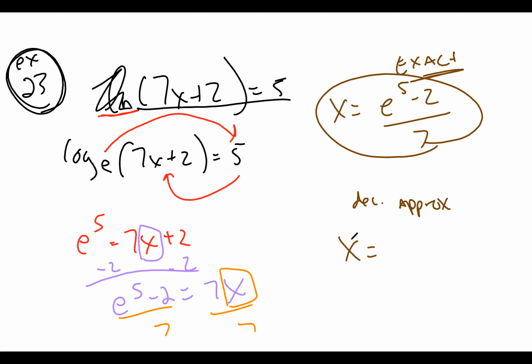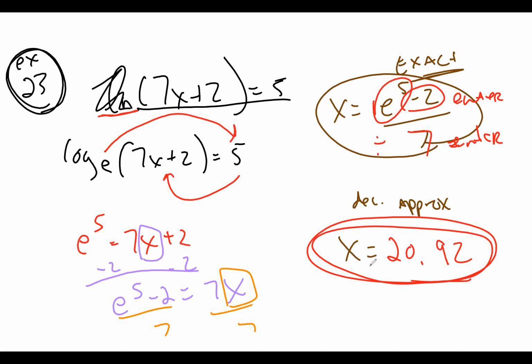Okay. Now, if you have your calculator, here's how you're going to type this in. You do not want to type this in all together. You want to do e to the 5th first. And so e, and you're going to hit that little caret button or whatever the button is that lets you go up. I can't remember, everyone's is different. Then you're going to hit the minus 2. Then you're going to hit enter. Then, before you do anything else, don't care what that number looks like, you're going to divide by 7. And then you're going to hit enter again. So the answer that you should get when you do this is approximately 20.92. So take a sec, practice typing this in, make sure you get 20.92 because you have to be able to type these in.